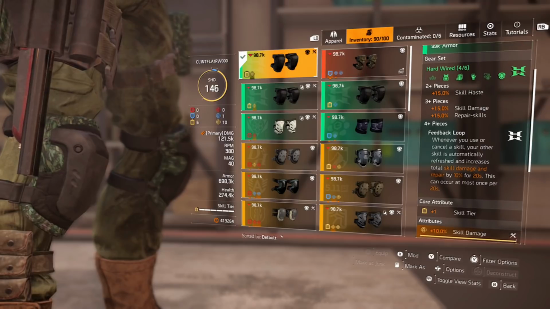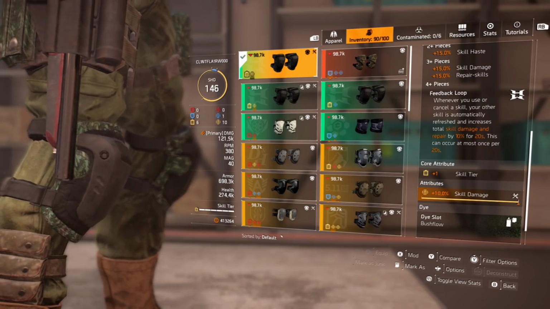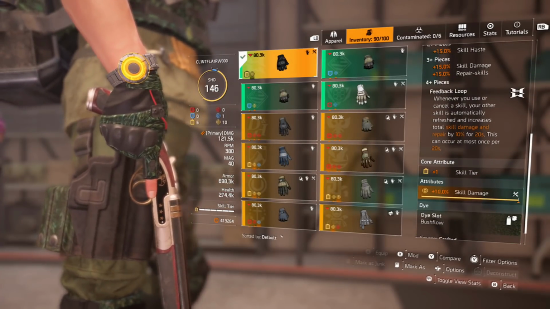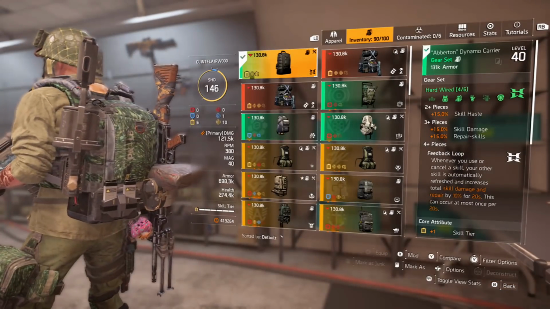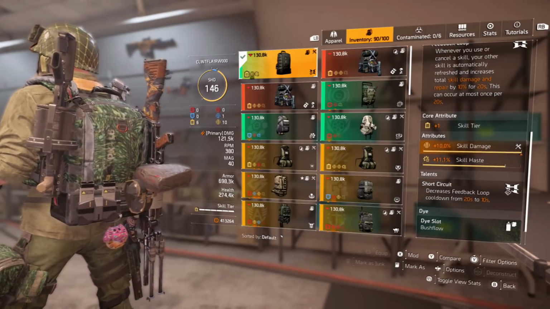But again, with this, I've stacked in no skill haste at all. On this, skill damage, imperative, you get it everywhere, slapped all over the build. The gloves is, again, Hardwired with 10% skill damage. The backpack is, again, skill damage all the way, and the mod is 11.1% skill haste.